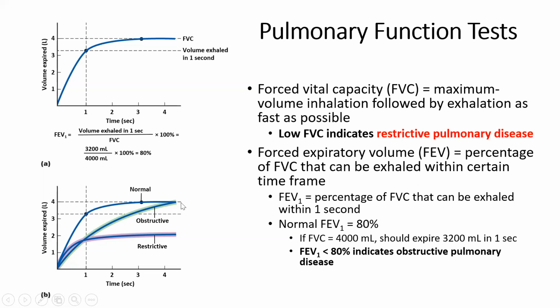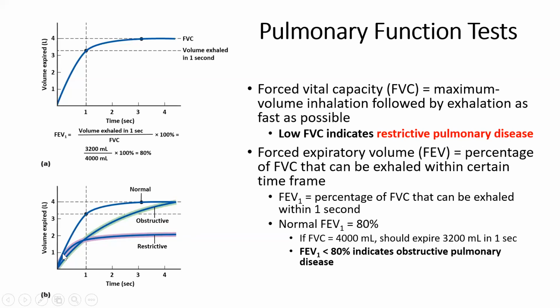Okay, so just to say that again here in a different way, in our obstructive lung diseases, because the issue is with the airflow and essentially the amount of time it takes to move air in and out because of all the obstruction, these patients can reach their full forced vital capacity. They can get to that 4 liters of volume, but the curve here is not as steep because that takes more time. There's more impedance or more obstruction to that flow. Whereas restrictive patients, their curve is just as steep at the beginning here. They don't have any obstruction in terms of the airway.